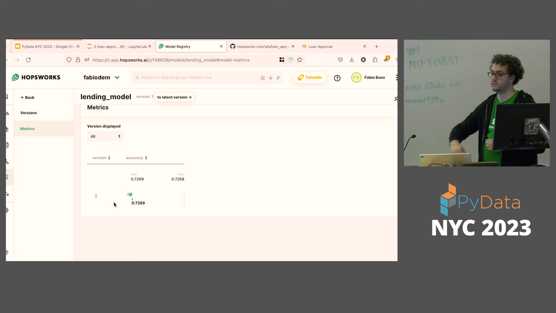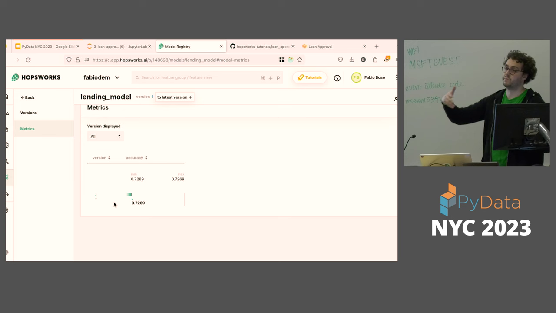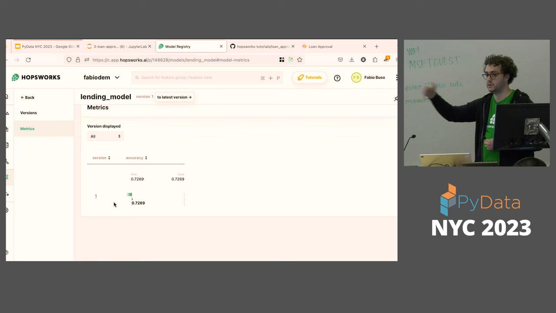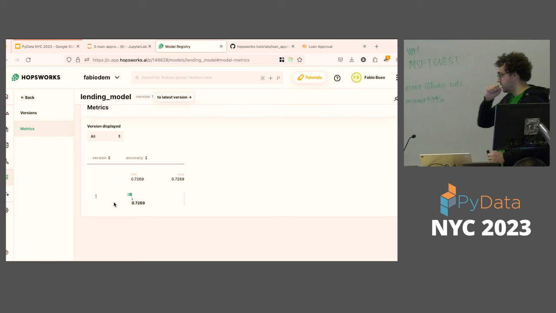You can deploy it within your own VPC on your own cloud or even on prem. If you're on prem, you also have to manage the infrastructure. But you can definitely manage the entire process: creating the features, building the features, deploying the model, and then exposing the endpoint to your customers, essentially. If you're curious, we are upstairs tomorrow, I think, Sunday.